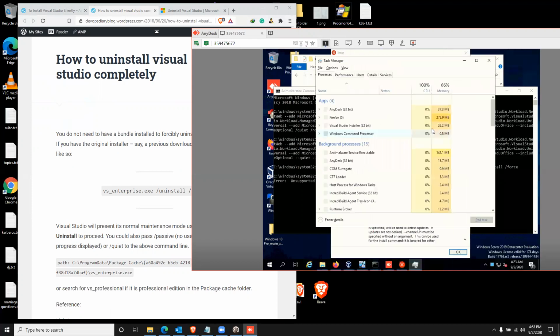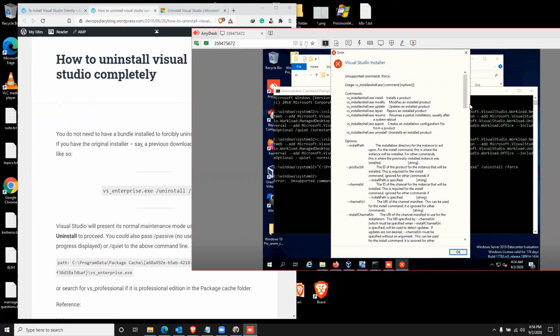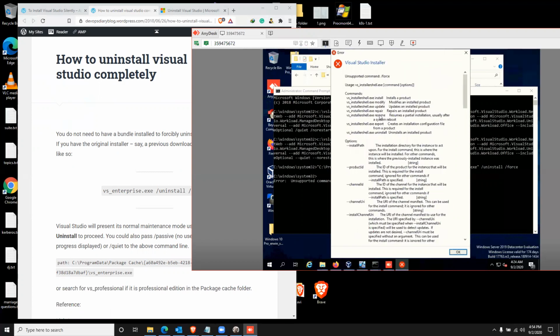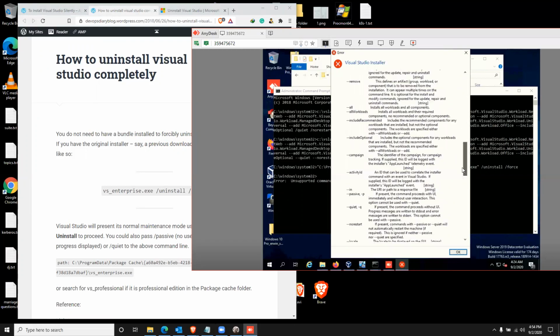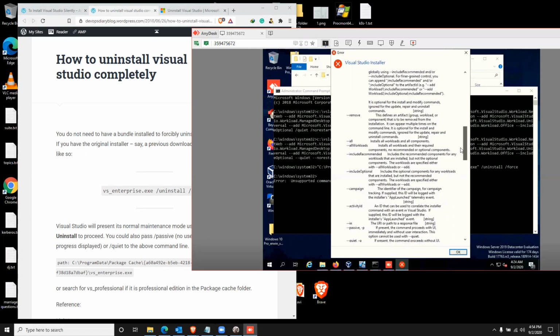Let's see the task manager. Okay, it didn't work. These old parameters didn't work. So let's see here. Update, modify. Hyphen remove, hyphen all.